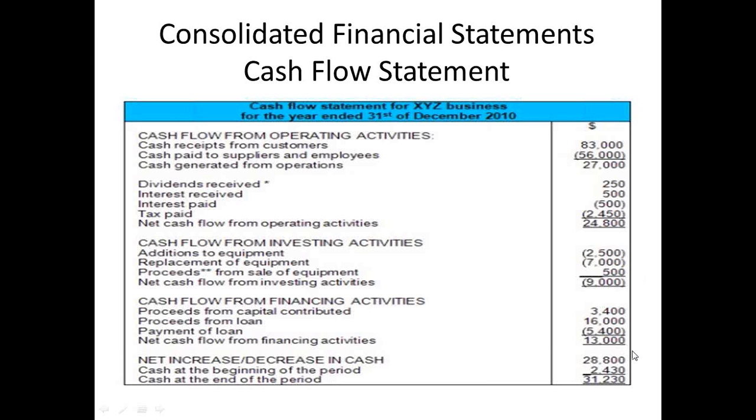That's where that $28,800 comes from. So at the beginning of the cash period, they had $24,030. At the end of the cash period, they've got $31,230. So the way you use this is you look at that bottom line and you predict, what am I going to be using for the next couple of months? What are the payments that I've got to pay to taxes? Is there going to be enough money so that I can continue to operate?